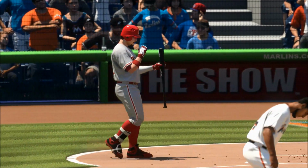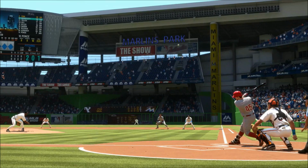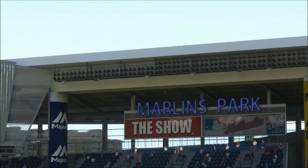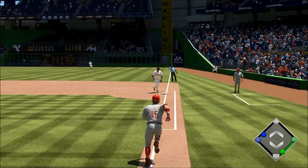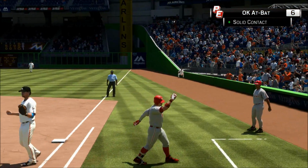Chris Miller will stand in here, but before he does, let's take you back to the very first inning. This was a 2-run home run right out of the gate that really got these guys off to a fast start. Here we go. Now here's the first pitch. And now a pitch hit sharply on the ground. And he'll take this one to the bag for the out, but meanwhile the runner will move up 90 feet.